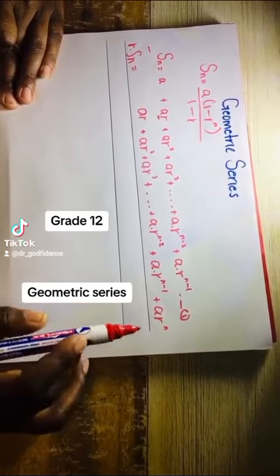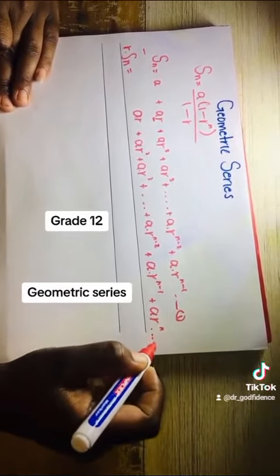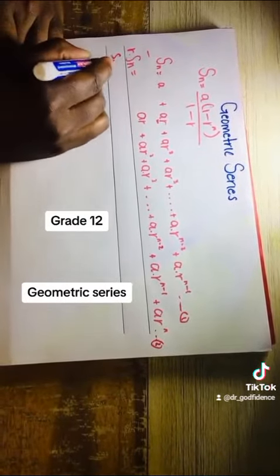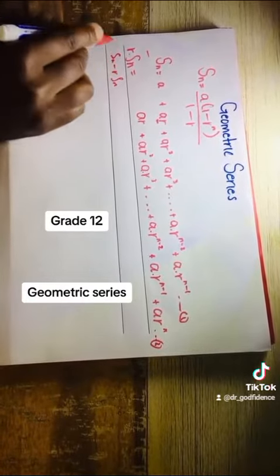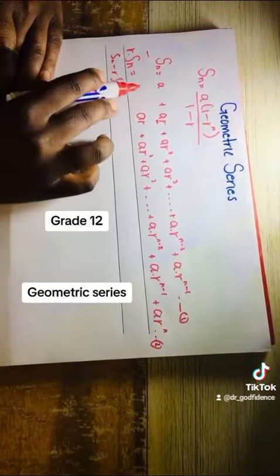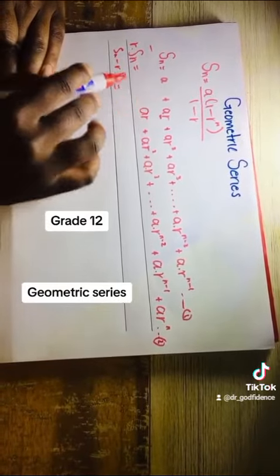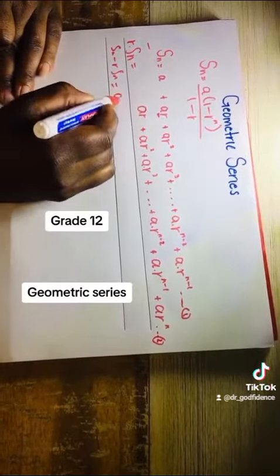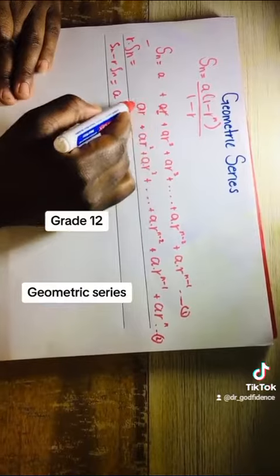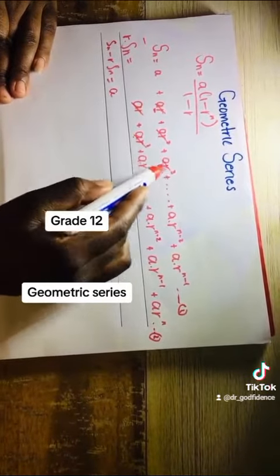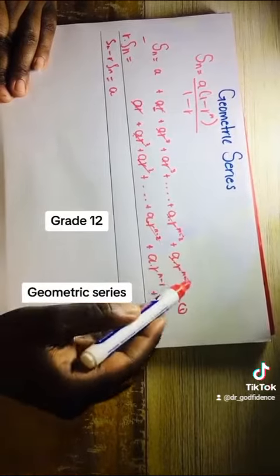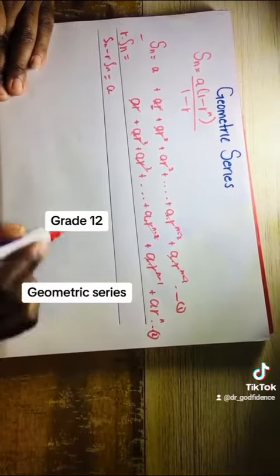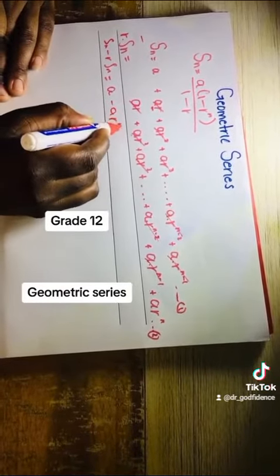And then for the third step, we're going to say the first equation minus the second equation. That is where we say Sn, which is the first equation, minus r Sn, the second equation, is equal to a minus ar, which is going to give us a minus 0, which is going to give us a. And then this becomes 0, this becomes 0, this becomes 0, also this becomes 0. They cancel each other out up until we have 0 minus a times r to the power of n, which will give us minus a r to the power of n.